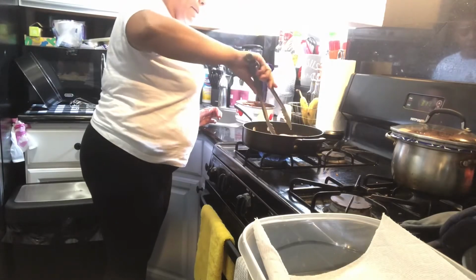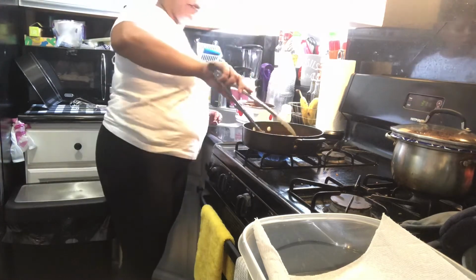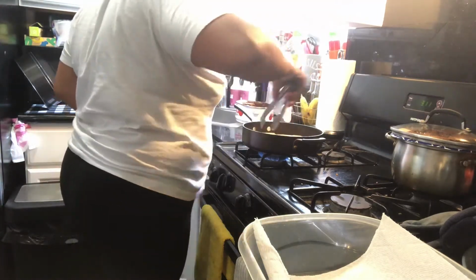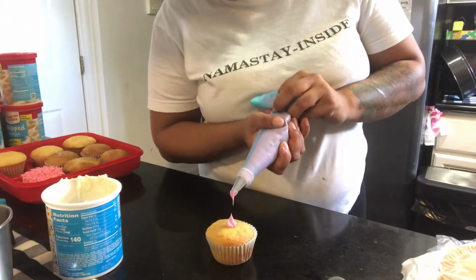So yeah guys, here I am finishing up frying the empanadas. This was pretty easy, so that's why I saved it for the day before. They came out so good, so perfect.